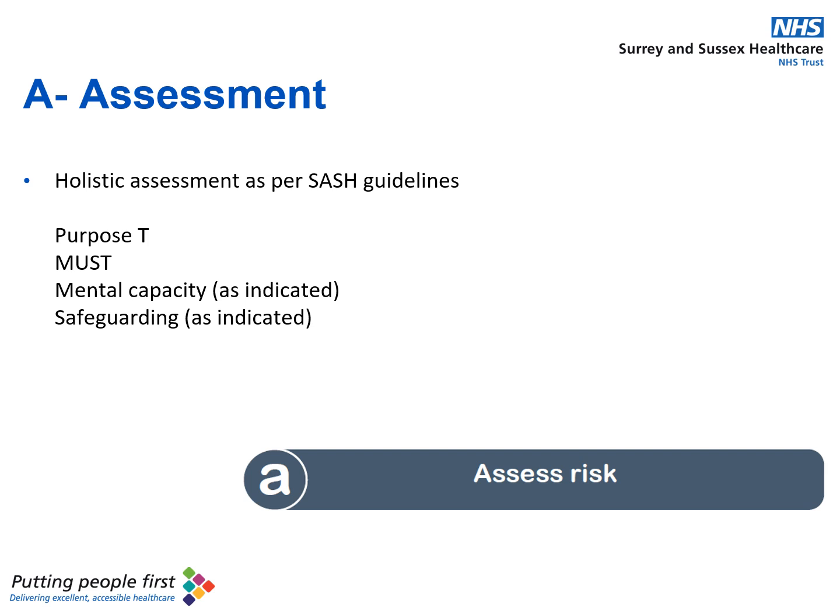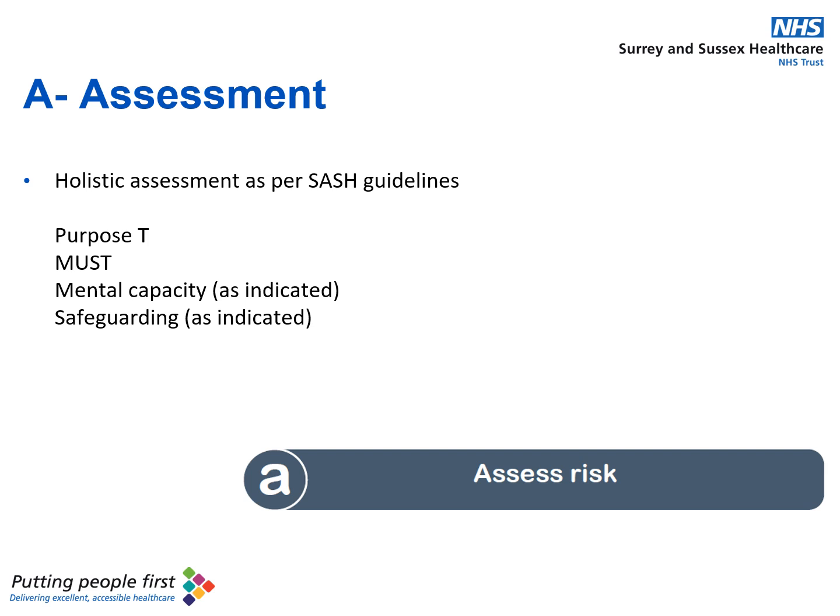So the assessment obviously includes our Purpose T assessment, but also thinking about our must assessment. If possible, do your must assessment beforehand, because this will automatically feed into the Purpose T assessment within Cerner. We also want to be thinking about mental capacity. So does our patient have mental capacity to decline our care? So for example, if they are on a red pathway, it's important that we discuss with them what that means, i.e. having to turn them every 2 hours throughout the night, and understand that they understand the risks of that, and make sure if they're declining any other intervention that that's clearly documented.